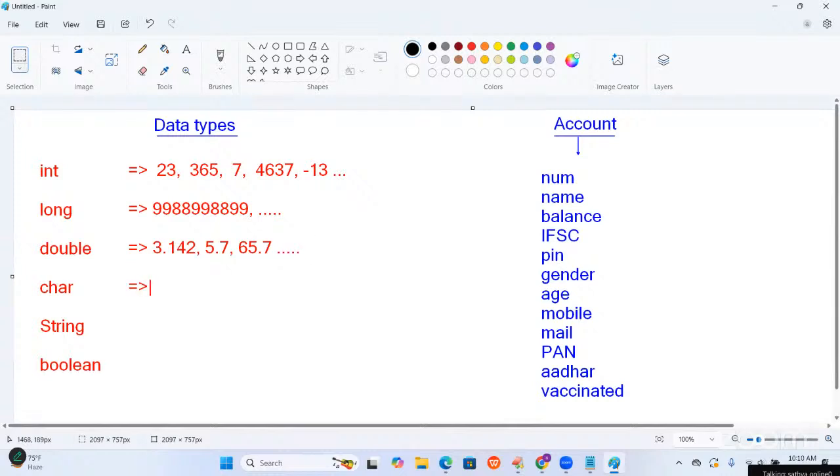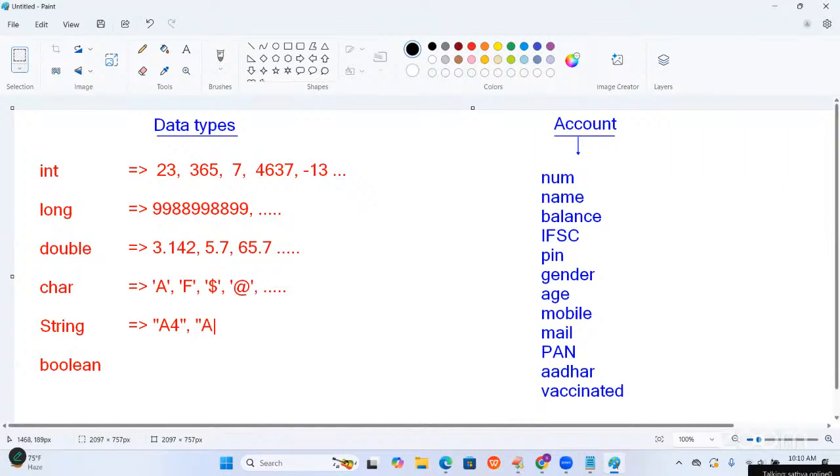Character: storing a single character, anything. Let us say capital A, capital F, a dollar, at the rate. Any single character is a character. Any combination of characters, like A4 size paper, A4, but should be in double quotes.